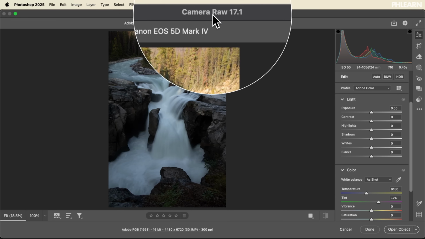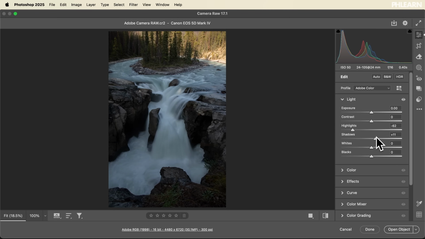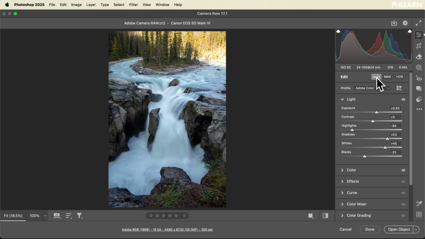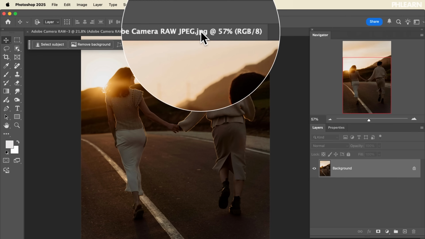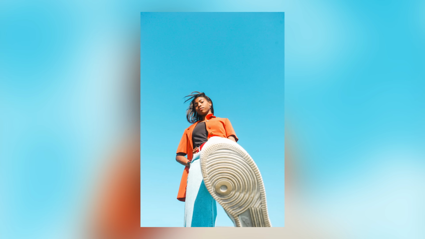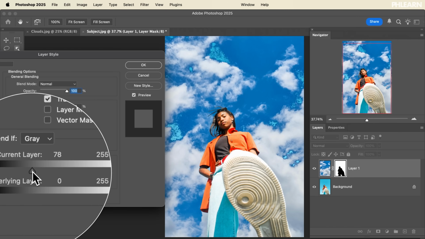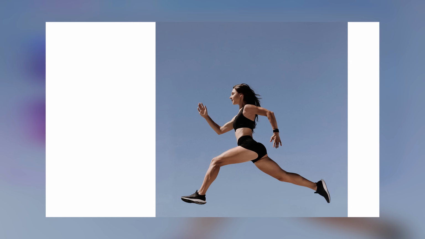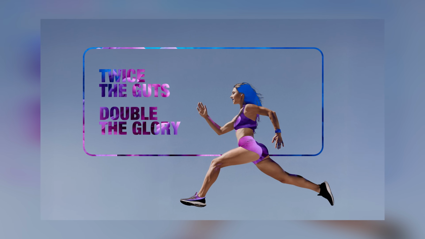We start off teaching you how to use Adobe Camera Raw, which is raw processing software built into Photoshop. The coolest thing is you can use this with raw photos as well as JPEG, bringing the entire capability of Lightroom into Photoshop. We'll show you the secrets of Blend If, allowing you to blend any images together based on the highlights or the shadows. You can create stunning effects and realistic composites.